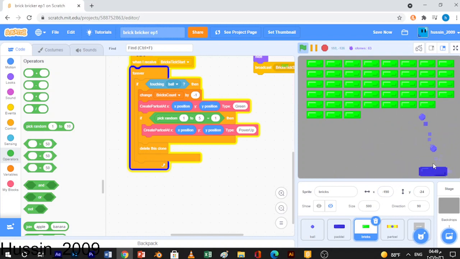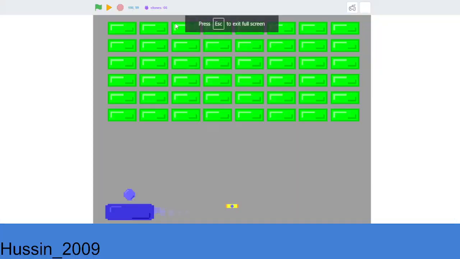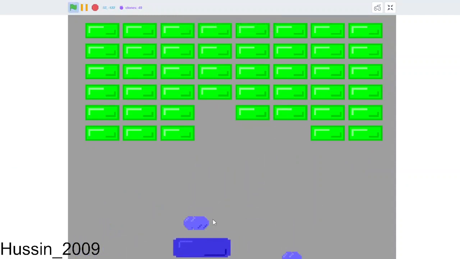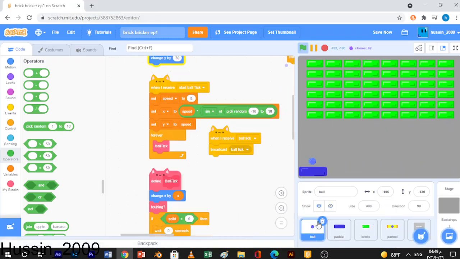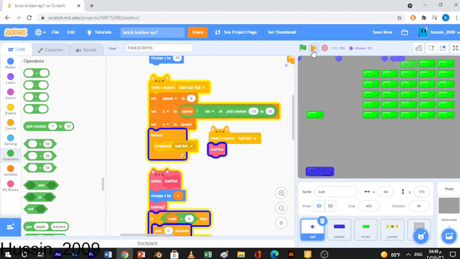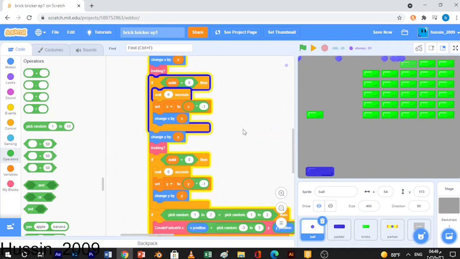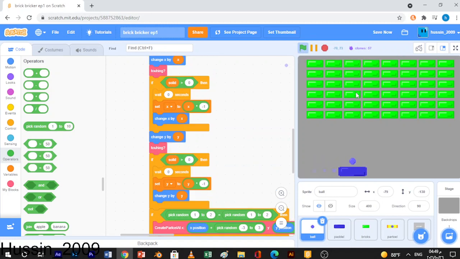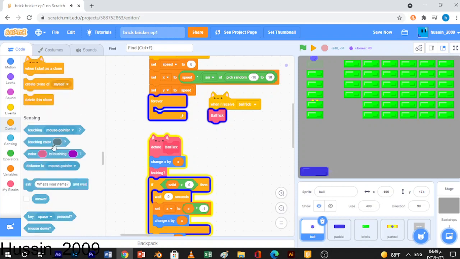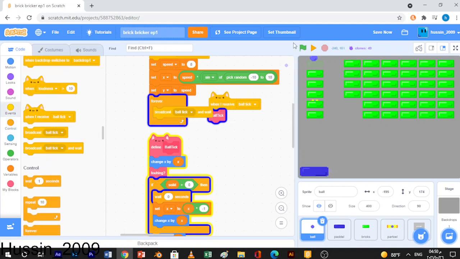So now you can see just have more balls, but the problem is that not all the balls make the ball tick, and before anything the ball sprite when I receive, I'll just broadcast ball tick, and over here I don't know, I just go up, so broadcast ball tick and wait, I think.